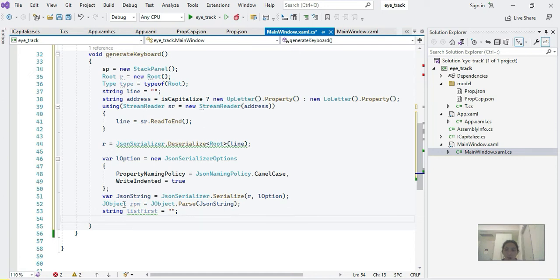We compare if the value is not the same, it will create the row definition. Why? This is for the plus because we will do for each. And grid, dynamic grid.